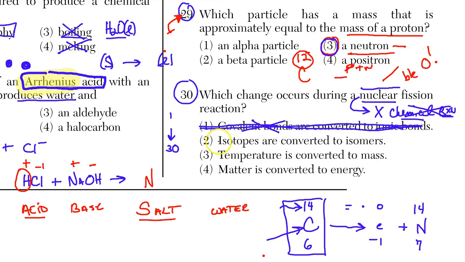Nowhere in your course did that ever happen. Okay, an isotope like carbon-14 is a particular type of carbon. For instance, the most common isotope is carbon-12. Why is it 12? Because to be carbon you have to have 6 protons. So if the mass number is 12, you have 6 neutrons.